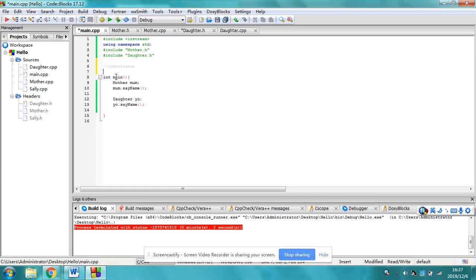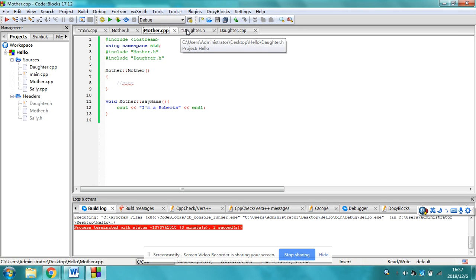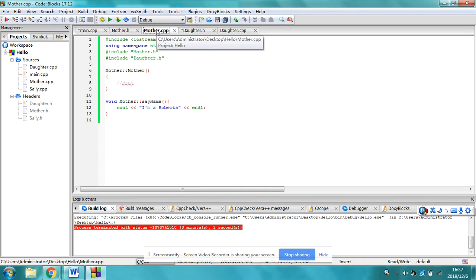Okay, so inheritance is used when you have multiple classes and you have created, for example, a function in one class, but now you want to use it in another class for some reason, right? So I have created two different classes, just for illustration: the mother and the daughter.